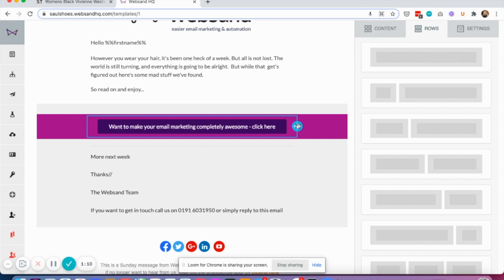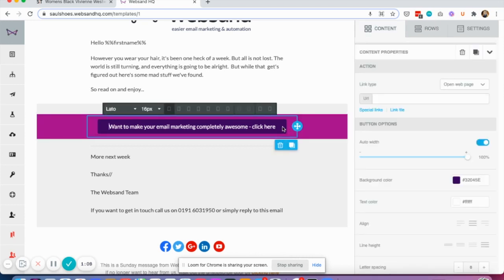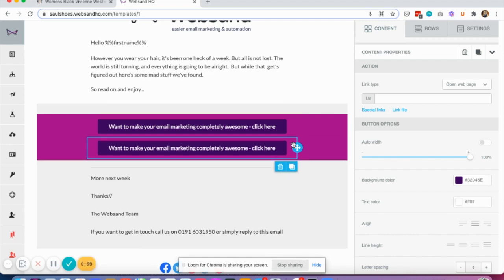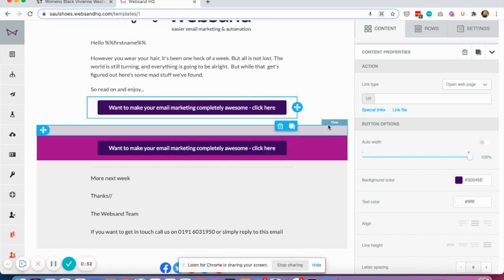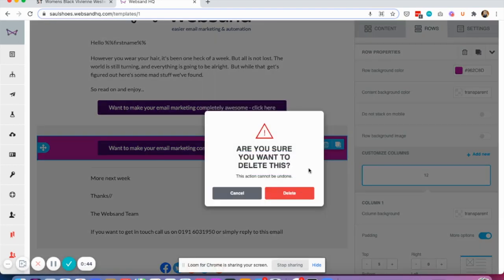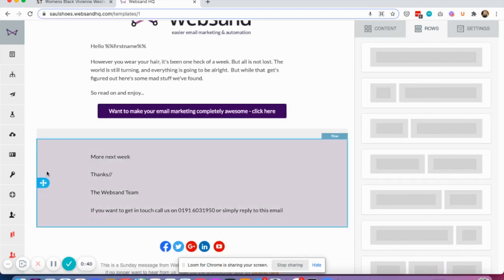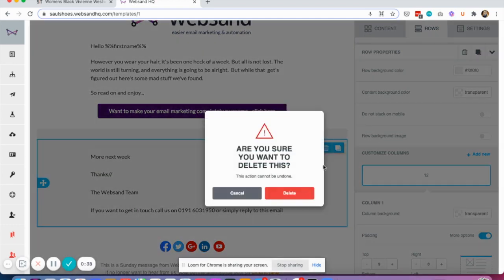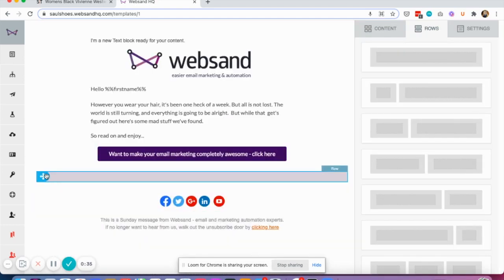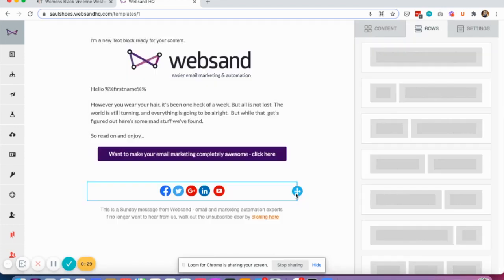So if I click on the four-way arrow on the button, you can see not only do the properties appear for that button, but I can also delete it or I can copy it. So I can copy that button, and if I want to pull that button somewhere else, for example up here, I can do that. I'm much happier with it up there than in there, so I'm going to get rid of this block, like so. And I'm not happy with this bit at the bottom, so I'm going to get rid of that as well. And I'm going to get rid of this spacer, get rid of that too.